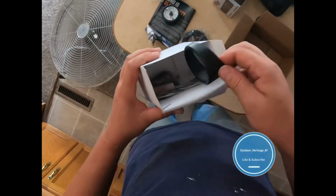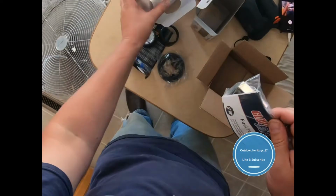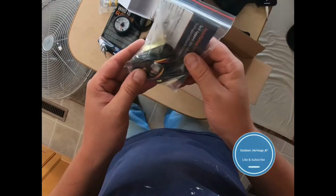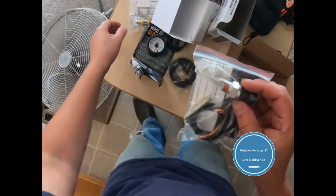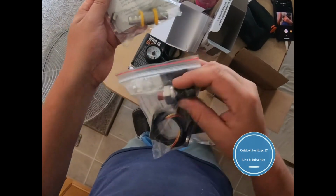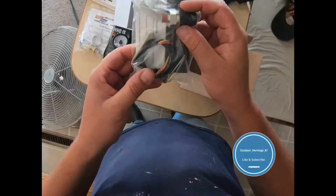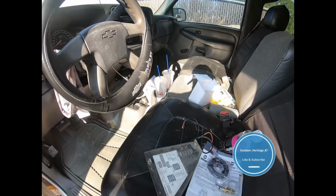So, there's that. And here's all this fun stuff. So this should screw into that, and this is going to go into my fuel line. So I will pull all the rest of this stuff out and we will get started.